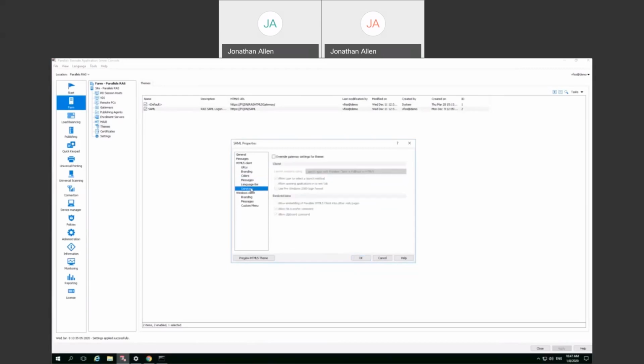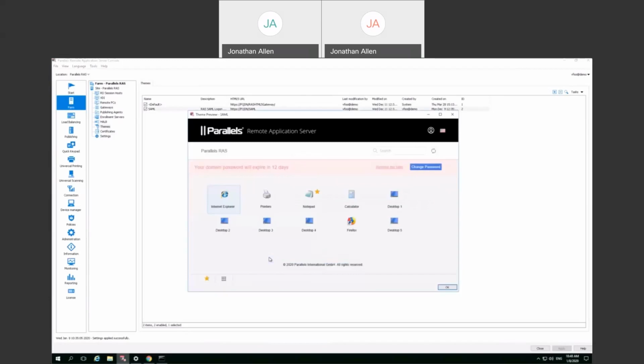And in the gateway settings, you can have overridden settings just for this particular theme or tenant. Once I make all of these changes, you don't have to click save. You can preview. This is exactly how it's going to look. Part of the customization can be done in the HTML5.